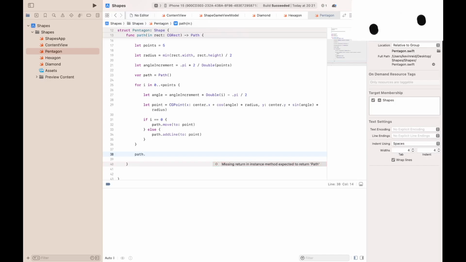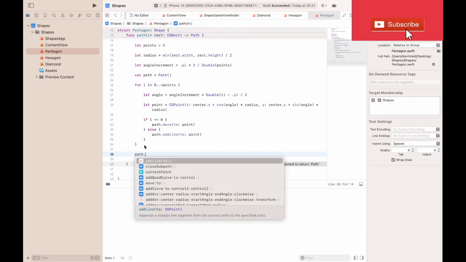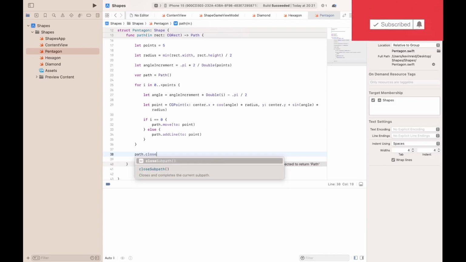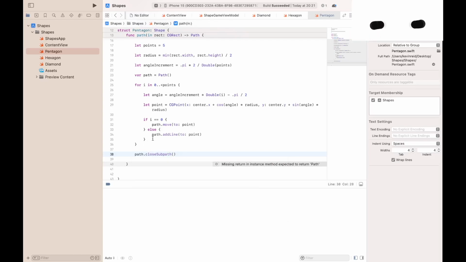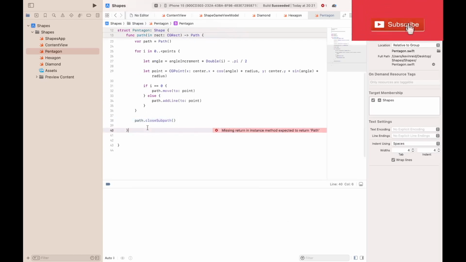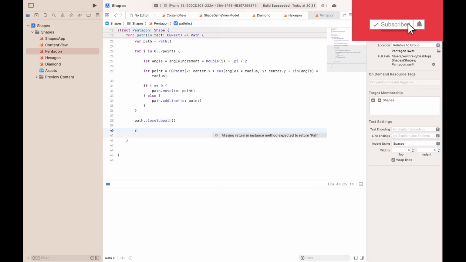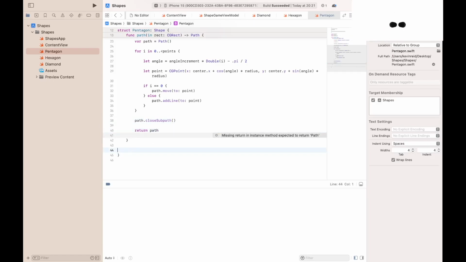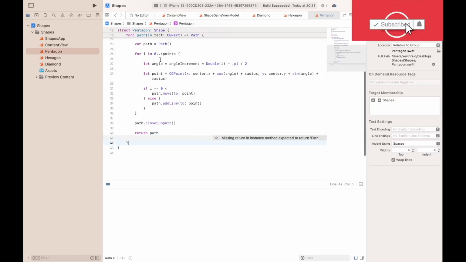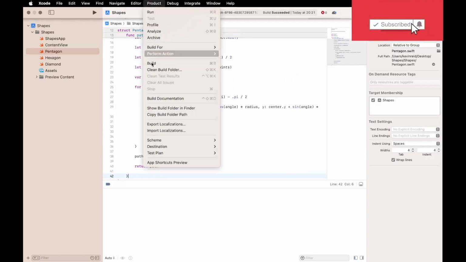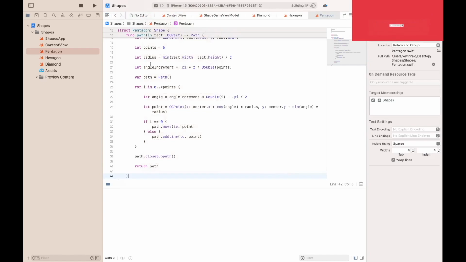Next thing we need to do is to close the path to form the pentagon. path.closeSubpath, and now we can return our new shape, which is a pentagon. I'll just compile it.